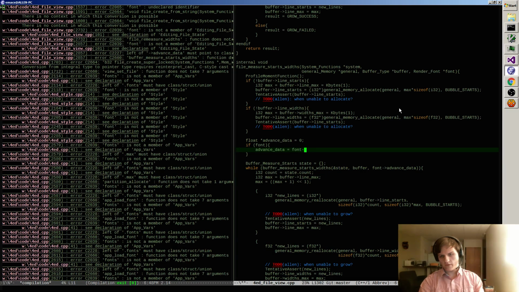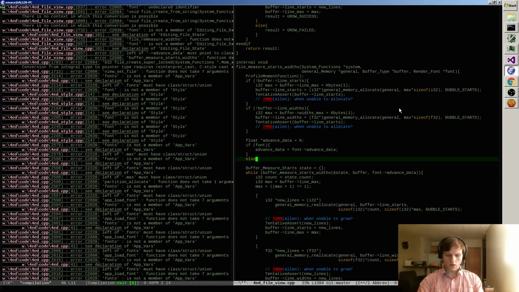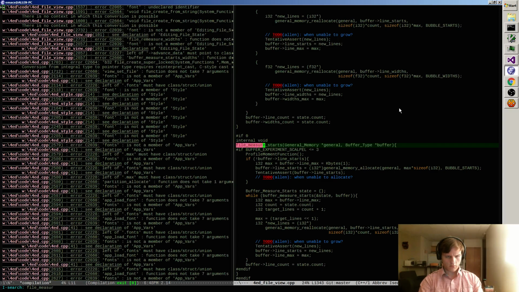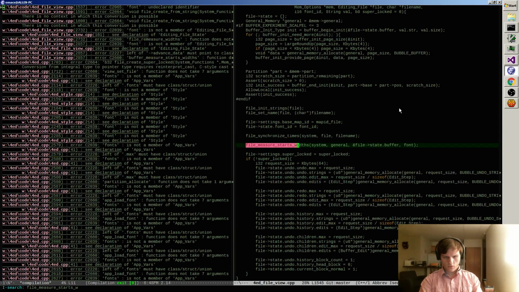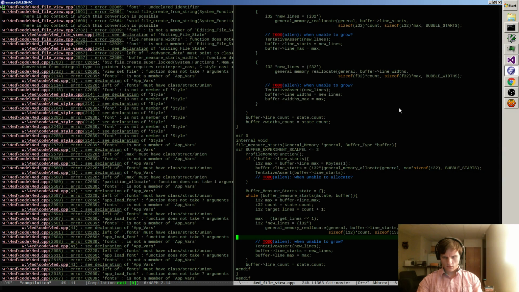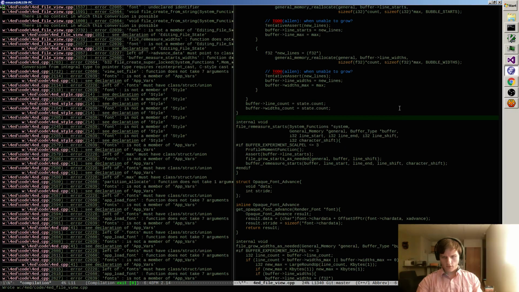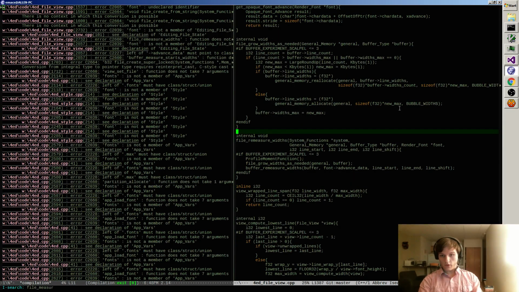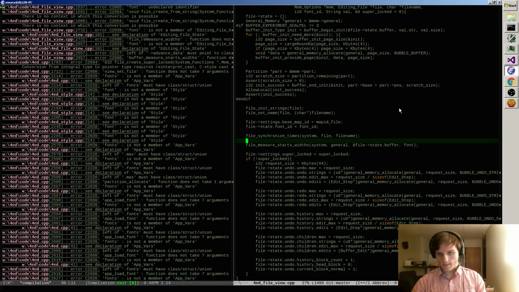Data equals font advanced data, else dummy advanced data. Okay. File measure starts. Whoa. Old code be gone. File measures. More old code. Okay.